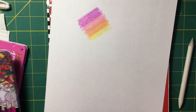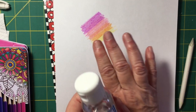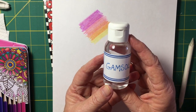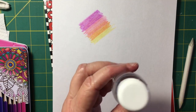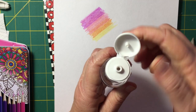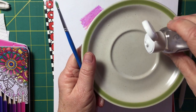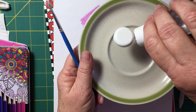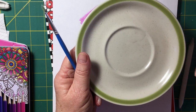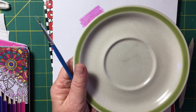Okay, so there we've got those colors, and you get various solutions that you can blend color pencil with, and my favorite one is called Gamsol, and you can use it in two ways. So it is quite toxic. One needs to be in a very well ventilated room when you use it. I'm just going to put a few drops on the saucer. There we go. Normally I put it in a tiny little dinky squeeze bottle.